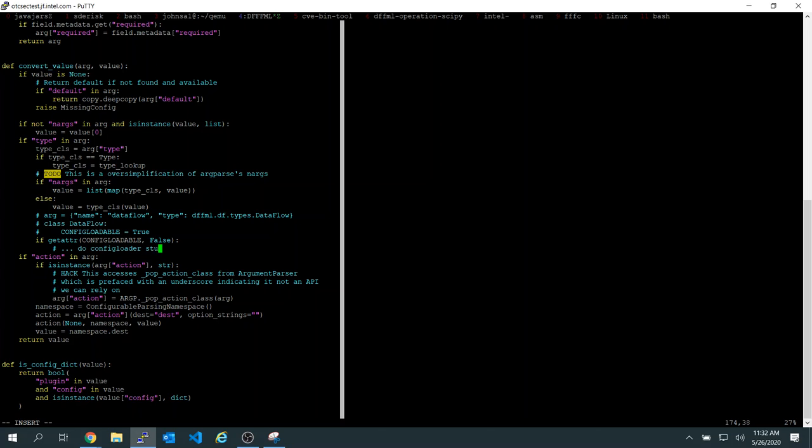Right, and that way, any class, because we're going to run into this multiple times, right? So we probably want this to be something that we can toggle on and off at the class level that's being loaded to say I support this or I don't support this. Because if we are using the data flow from data flow source, then in command line we'll always want to do config loading. Yeah, exactly. And so if we integrate this into convert value, now we can remove all that config loader code from other places. So in edit CMD2. Does that make sense now?